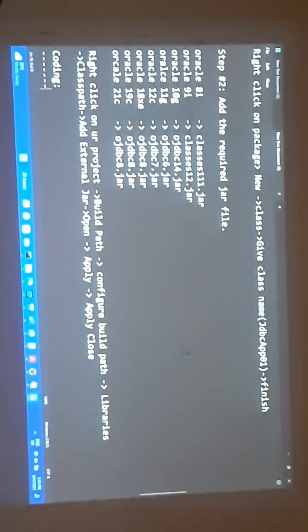Now coding. Again from here onwards a lot of questions will come. Today no question to answer, just watch. Under this step 3, it is called load and register driver. Let me write the code for that. But again, no question, nothing.